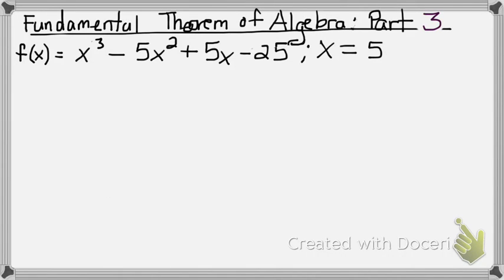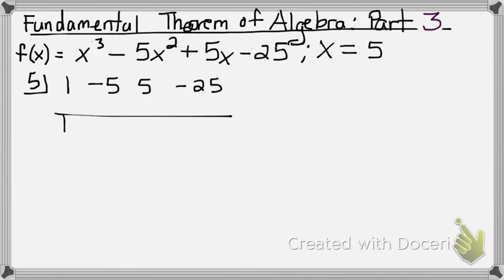Hello everyone. In this video, I'm going to do the same thing as in part 2, but I just wanted to show you a different option besides using the quadratic formula when you have to factor to get the other roots. Just like I said in the previous video, they gave us one of the roots, which is 5. So I use synthetic division to divide and get my quadratic polynomial so I can factor and find the other roots. My coefficients are 1, negative 5, 5, and negative 25.